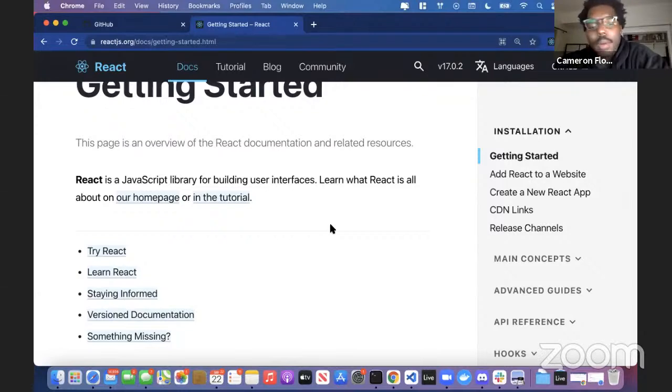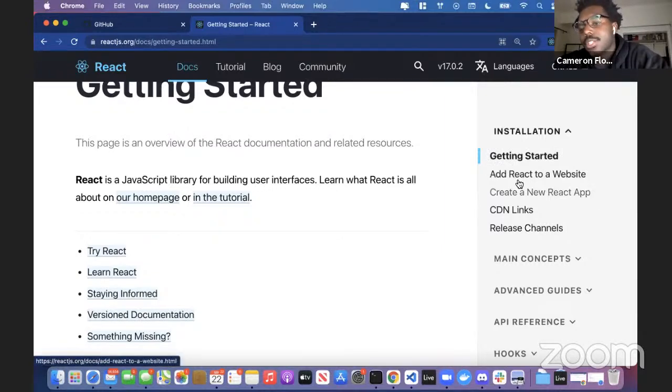Today, we're going to talk a little bit more about what's going on behind the scenes of those files that I mentioned before. And then we'll talk a lot about how you start working with React. But if you haven't already, you're definitely going to have to understand getting started with it.